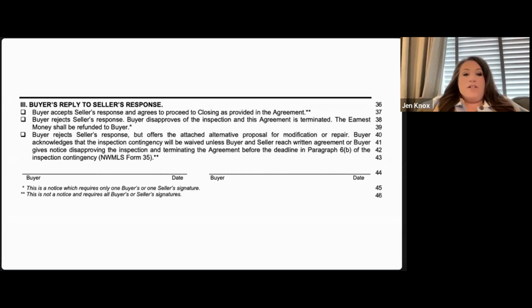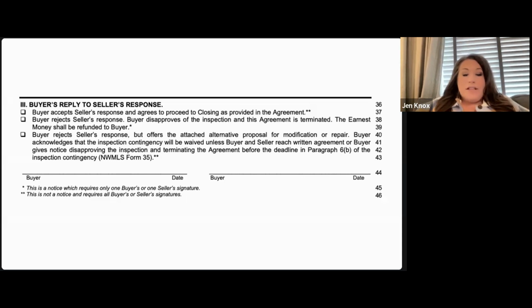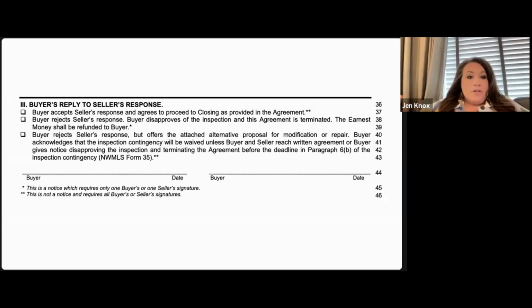Now, if after the negotiations back and forth, you still cannot come to an agreement, but you'd like to work something out, we have paragraph number 3, which allows that to happen. This is a paragraph that I would recommend using for those negotiations beyond that seller's response, because you only have until your contingency is up, which boilerplate says 3 days after that seller gives you a response, you need to either waive, terminate, accept, you need to have your agreement set in place by the time that timeline is up.